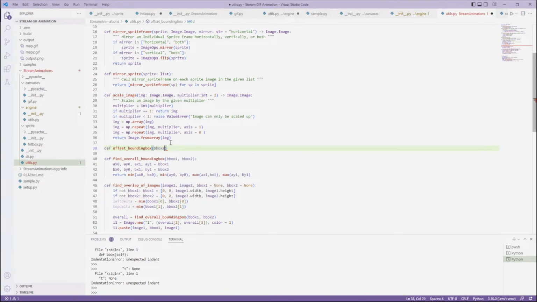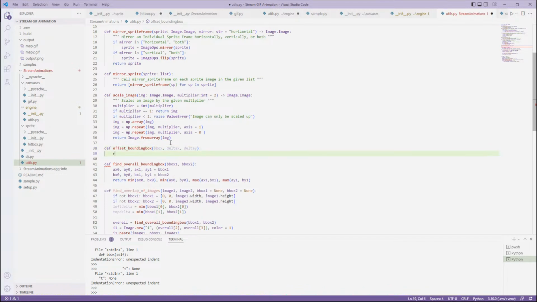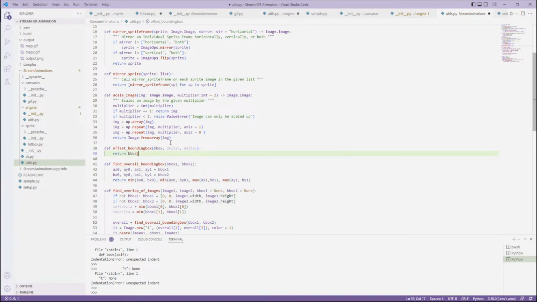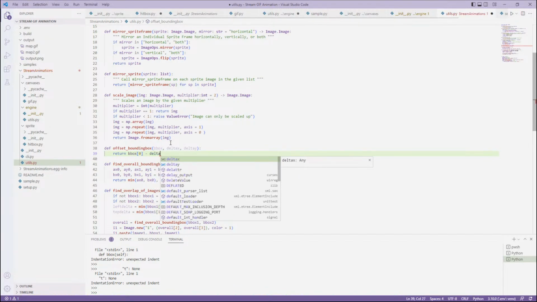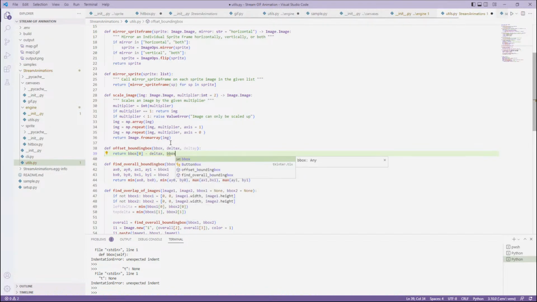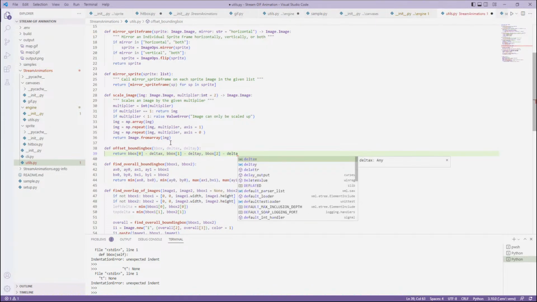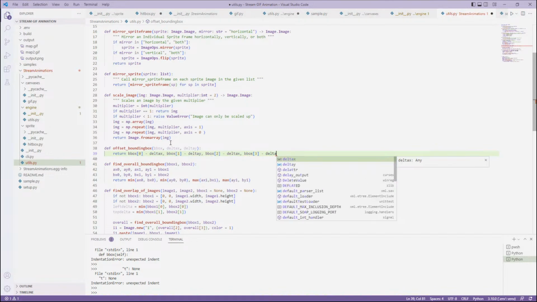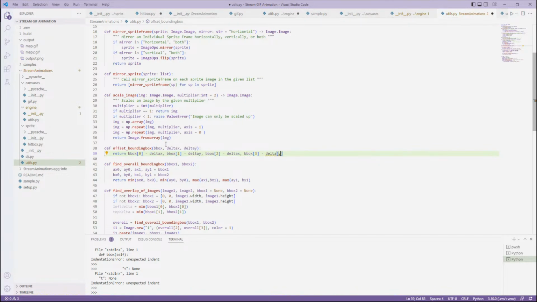It takes bbox, delta X, delta Y, and returns bbox 0 minus delta X, bbox 1 minus delta Y, bbox 2 minus delta X, bbox 3 minus delta Y. Just shifting it all over by that delta.